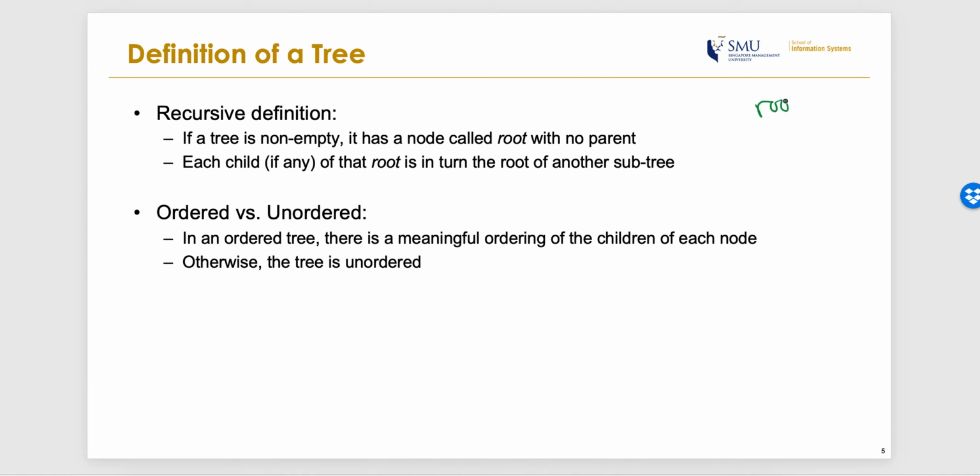So for example, if we look at the root here, the root may have several children, right? And we think of each child, for instance, as the head or the root of another subtree. And in this case, the child there becomes the root of another tree, and again they have their own children and so on. Now there is a concept of whether the children or the nodes under a parent are ordered. If it is the case, like in an ordered tree, then there is a meaningful ordering of the children of each node. Okay, let's take a look at an example when that occurs.